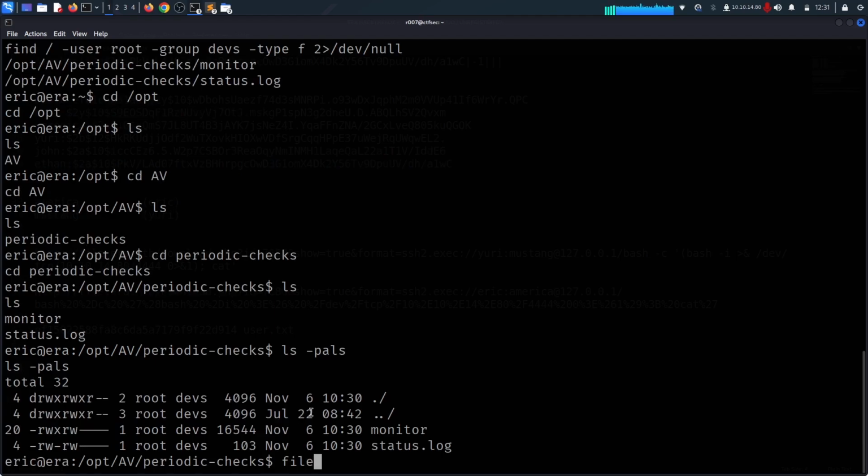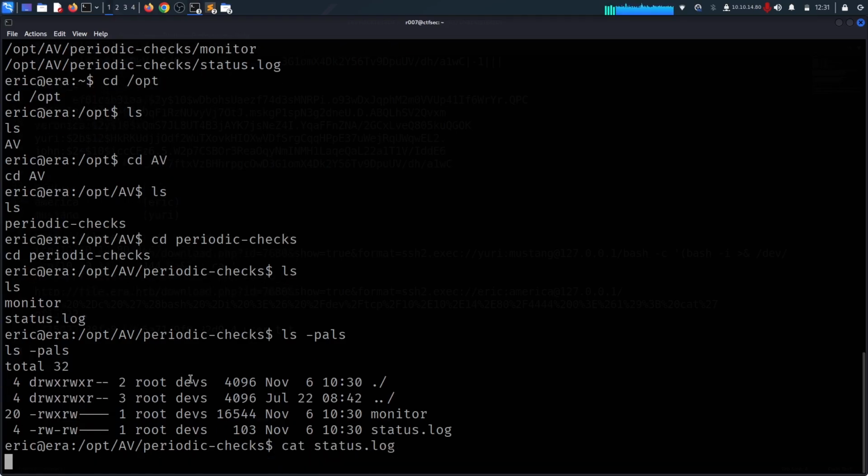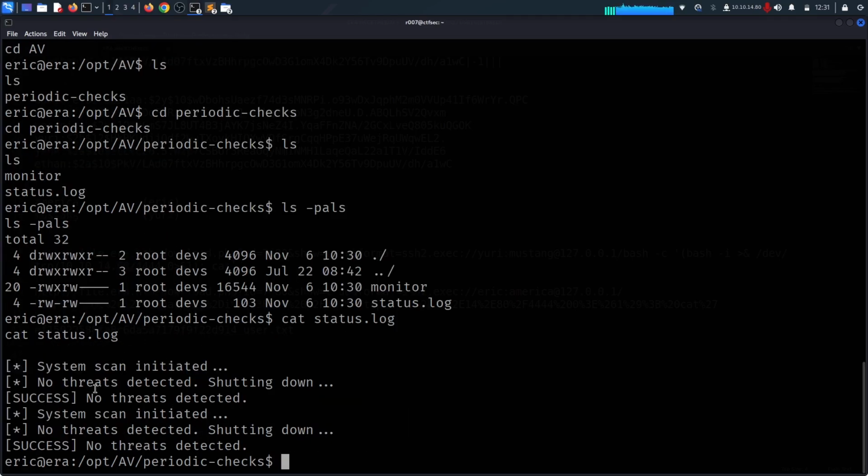So we can also run file. We know the other one is status. So I can do cat status.log, see what it contains. I hope somebody is not trying to reset. Okay. So this is some kind of log from, I guess, maybe from this monitor file.